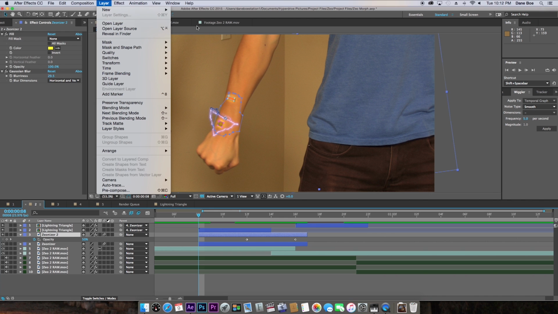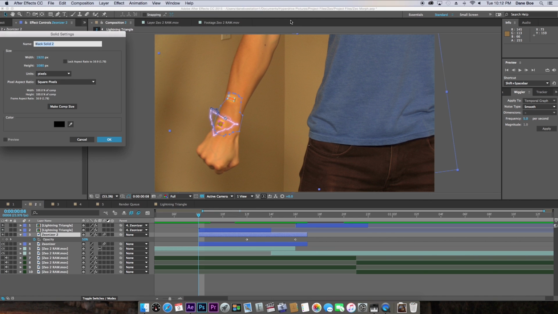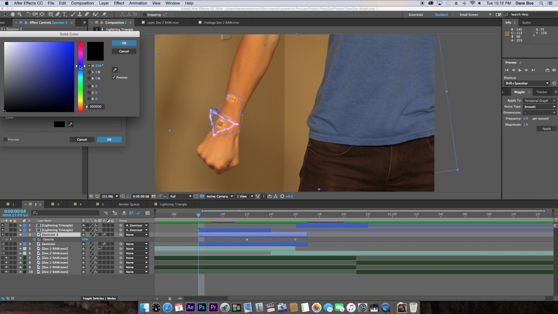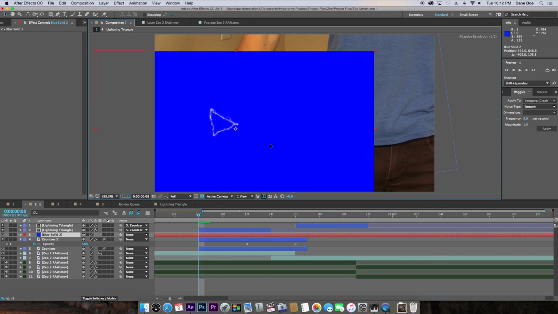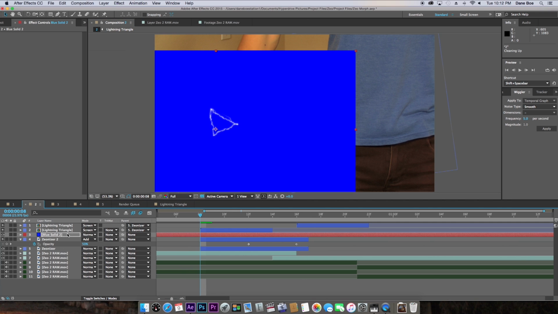So we're going to go to New, Layer, Solid. Select blue. Good old 240. You've never failed me. And you can move the layer, or you can just draw the mask. I like to move the layer, so if I end up using these elements in other places, I usually don't run into instances where the masks I'm creating run into the edges of the layer. So I'll center it up.